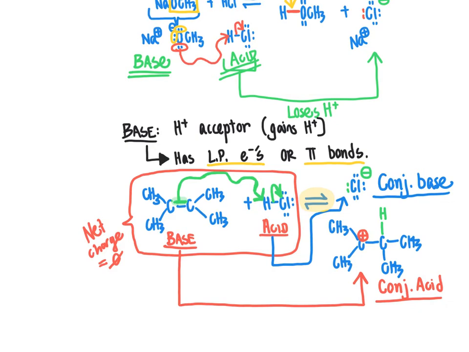So that's how we come up with these definitions of acid, base, conjugate acid, and conjugate base, and it's good to be able to classify things as such so that we can describe what's going on in different chemical reactions. So even with the Bronsted-Lowry definition of acids and bases, we still haven't encompassed all of the different types of situations where we would describe a reaction as being an acid-base reaction in the field of organic chemistry.